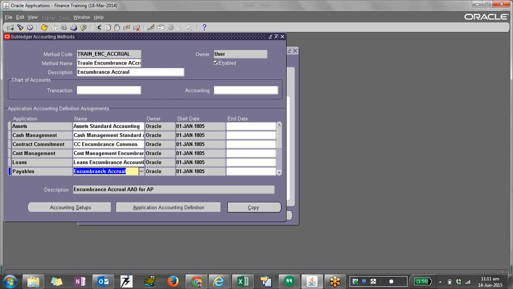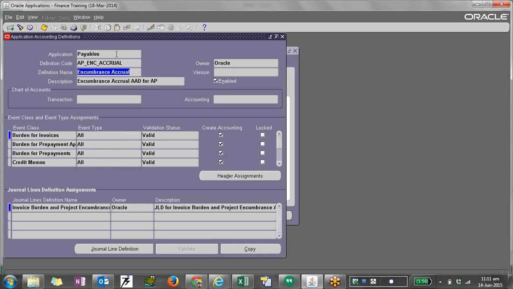So let's go to the payables part. Okay, in payables, I want to create my own method also, right? Application. This is Oracle, so in the Oracle one, I cannot do any changes. So I copy.